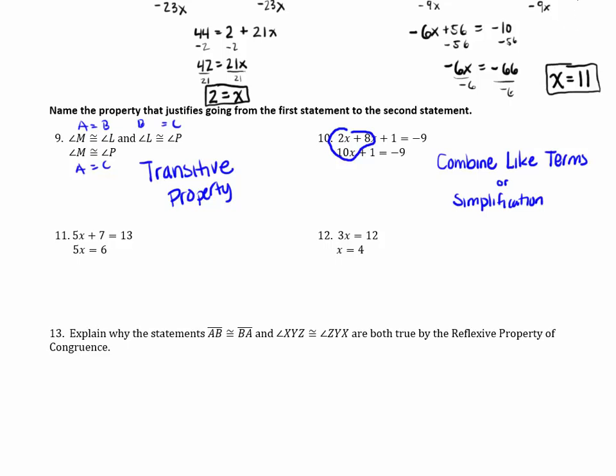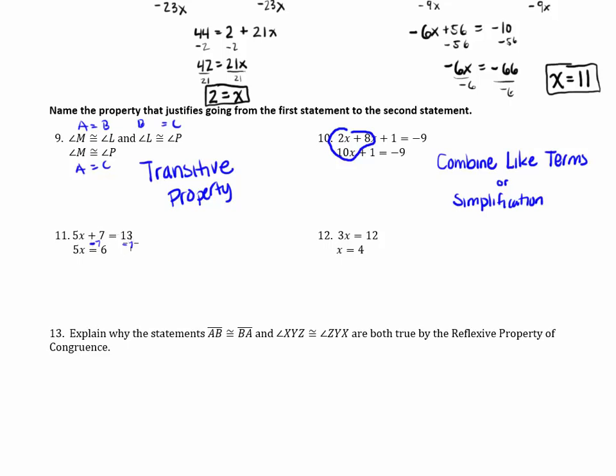All right, problem number 11. We've got 5x plus 7 equals 13, and then magically we turn into 5x equals 6. So let's see what's the same. The 5x's didn't change, so let's not look at that. Somehow we've gone from a positive 7 on the left and a 13 on the right to a 6. And so we got to get rid of that 7, it looks like. So what they've done is they've subtracted 7 from both sides. Okay, 7 minus 7 is 0, and 13 minus 7 is 6.